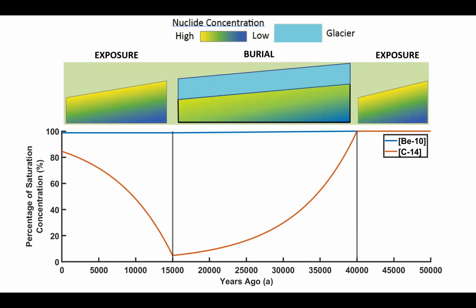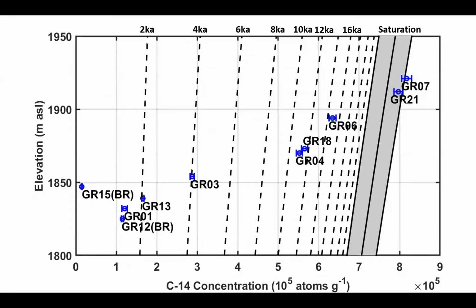None of this is to say that longer-lived nuclide data is incorrect or even misleading. The thing to remember is simply that the nuclide concentration of the sample indicates its net exposure since it was last reset. For long-lived nuclides, that reset was millions of years ago. Radiocarbon, on the other hand, was reset by the last glaciation, so it only tells us what happened since the LGM. We can thus construct a post-LGM glacial history from a plot of samples as elevations and concentrations. This is such a plot on which our samples, shown as blue circles, appear with their elevations on the y-axis and in situ radiocarbon concentrations and uncertainties on the x-axis.